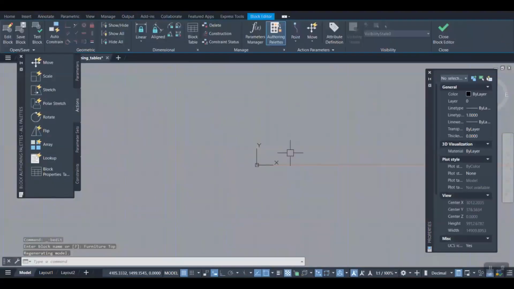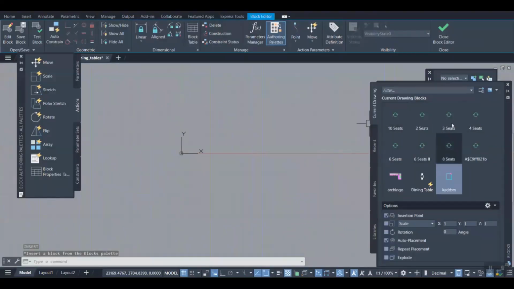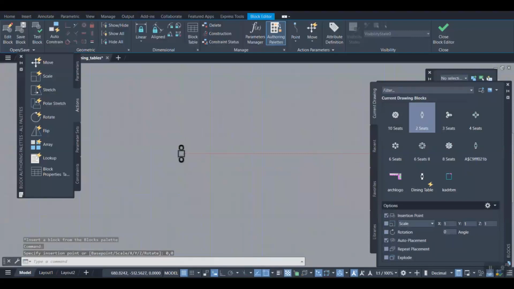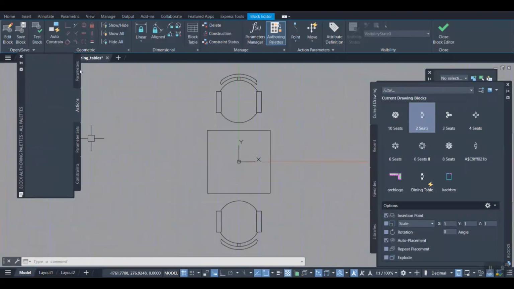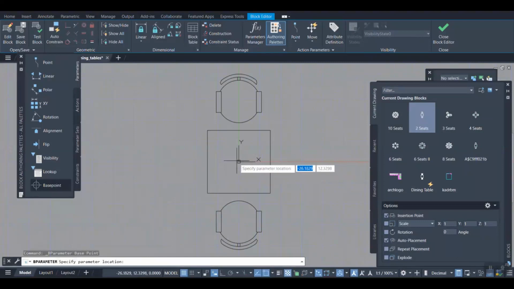So I'll keep doing like this, and now I wanted to insert all the blocks which I have converted into the name accordingly. Right now I have 2 seats, 6 seats, 4 seats, right? All those furnitures I bring with the 2 seats and provide here an insertion point 0, 0. So this is the chair I have. Now I wanted to go with the first base point. Base point is like, what is your insertion thing? If you wanted to change your insertion point, you can change it through the base point parameter, right? By mistake, if you have provided it.